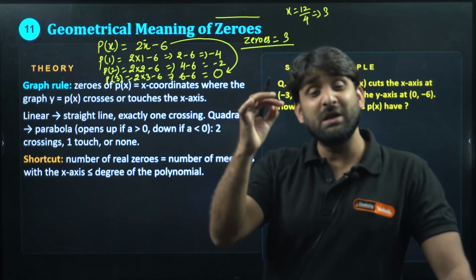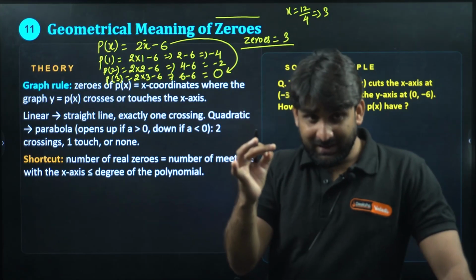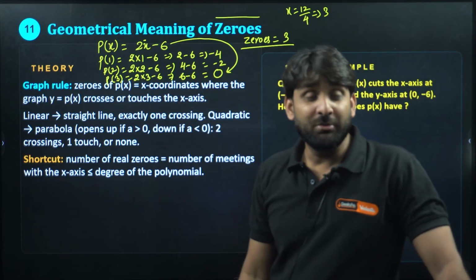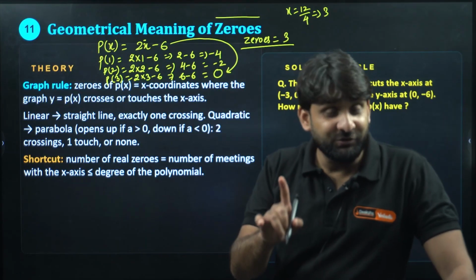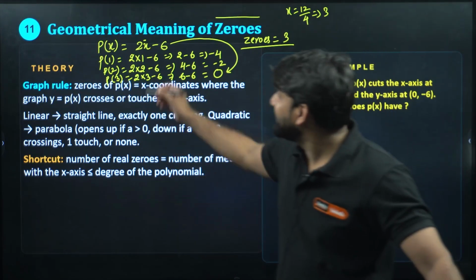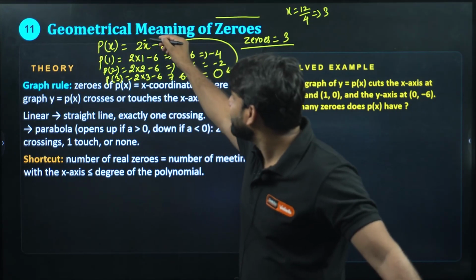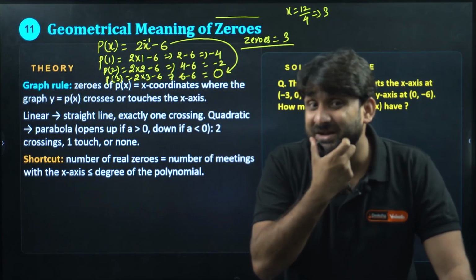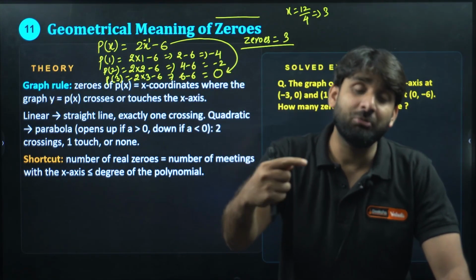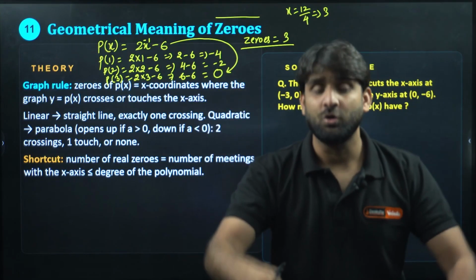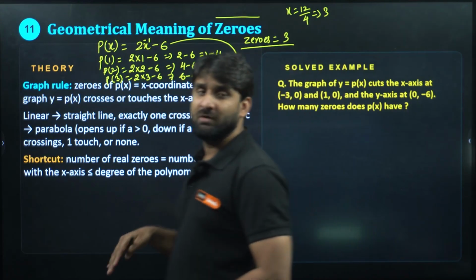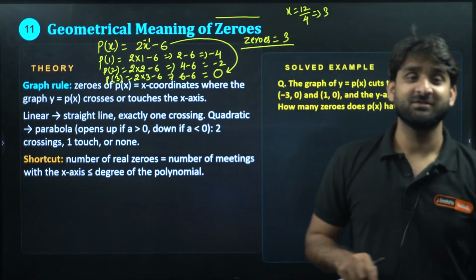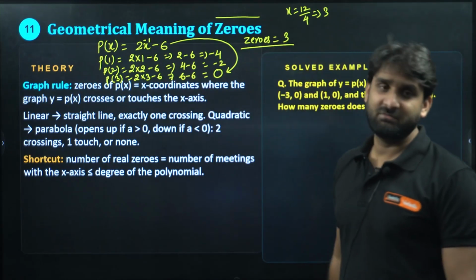So there is only one possibility. At x is equal to 3, this polynomial will become 0. How many solutions do we have? Only one solution. And do you know why? Because the highest power is 1 here. The highest power of the variable decides how many values of x will be there at which the given polynomial will become 0. The degree decides. So in linear, there will be this.